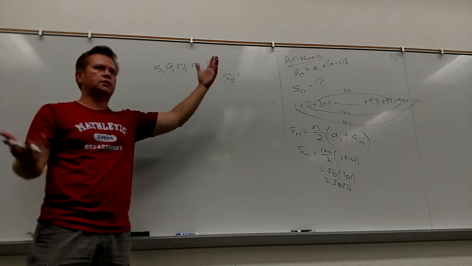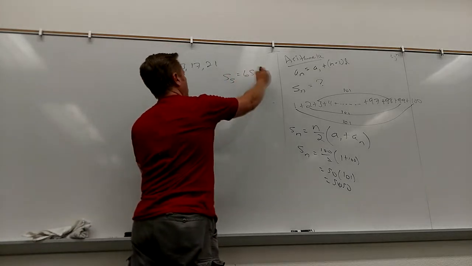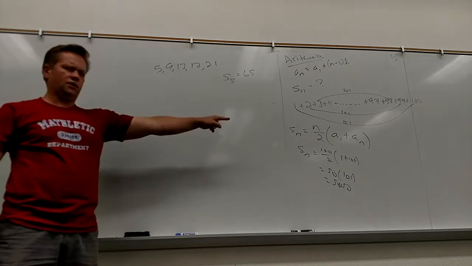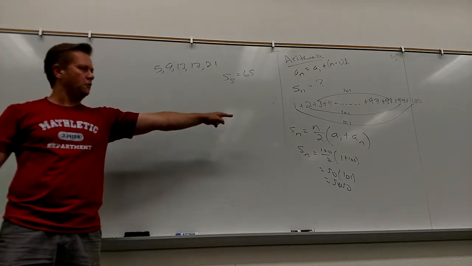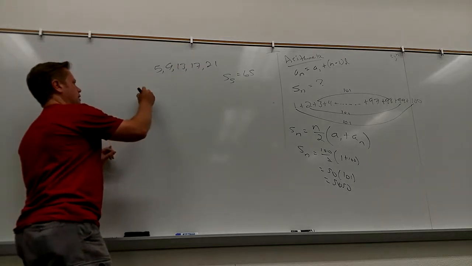Is everybody cool with that? Just adding up the 5 numbers. Whoop-de-doo, right? So obviously I don't need this to do this because there's just so few of them. If there are 100 of them, oh yeah, I'm going to use this. But that formula is supposed to work, period. So let's try this out.